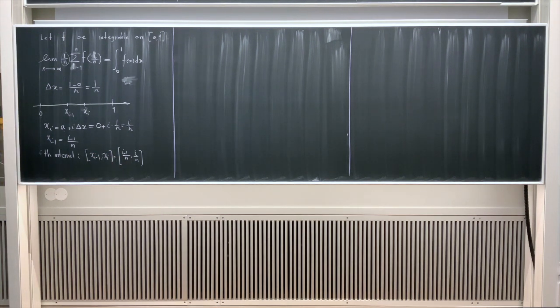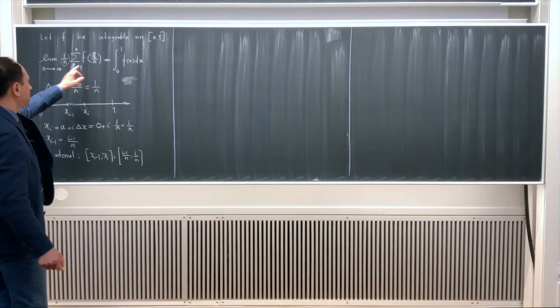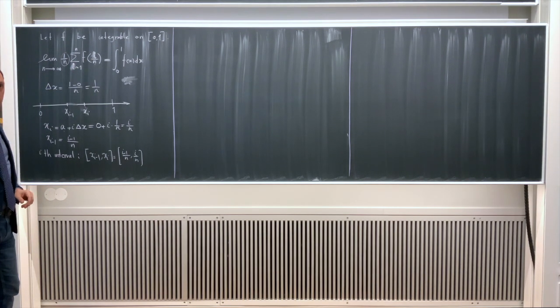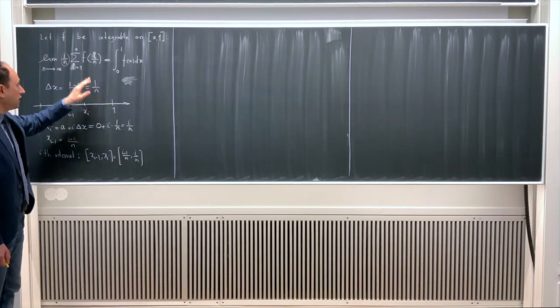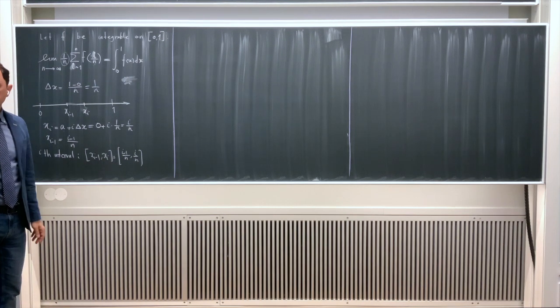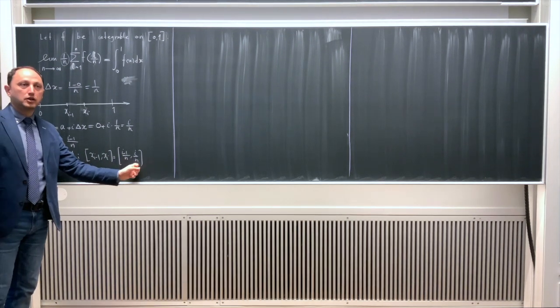Now this is the time that you have to fine-tune your tags according to the problem in hand, because you have infinitely many choices. I told you, for tags, you have infinitely many choices. But look at the function. This is f of i over n. Is i over n somewhere in this ith interval? The answer is yes. It is the final point.